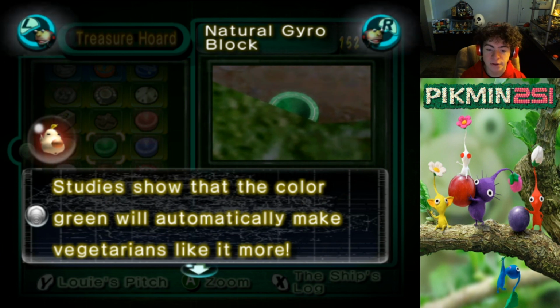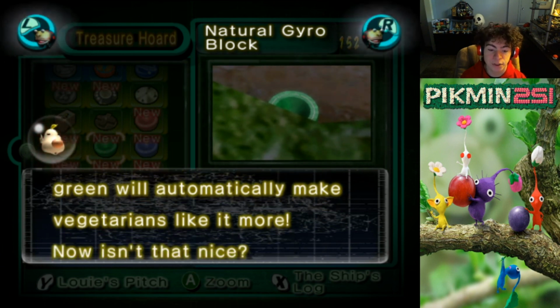Studies show that the color green will automatically make vegetarians like you more.